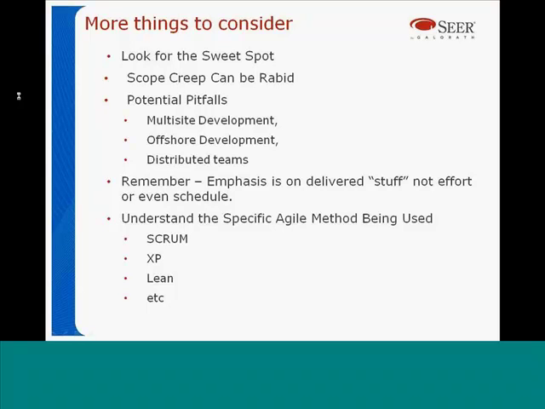Okay. The other thing to be worried about is scope creep. You want to make sure that within the iteration you are trying to build a feature within the reasonableness of the user's requirements. If they start to exceed the reasonableness, then again, you either want to put that requirement back onto the backlog pile or create a new feature that's going to be addressed at some other future time. Okay. Remember, the emphasis in Agile is on the stuff that you're delivering, not how much time it's going to take or even the effort it's going to take to deliver it.